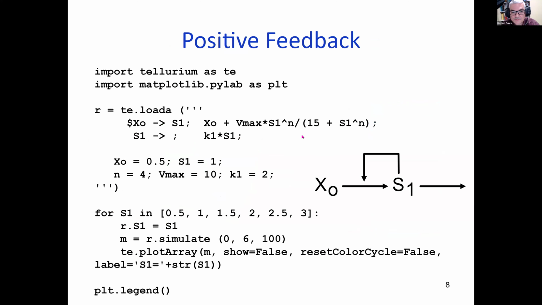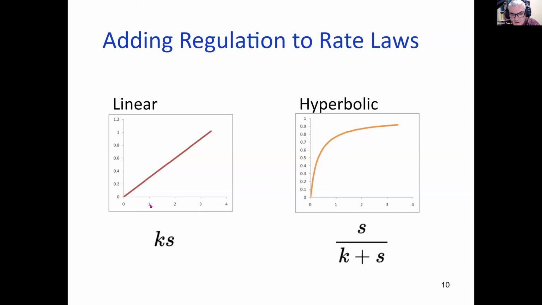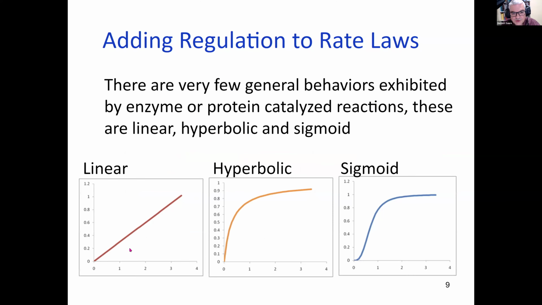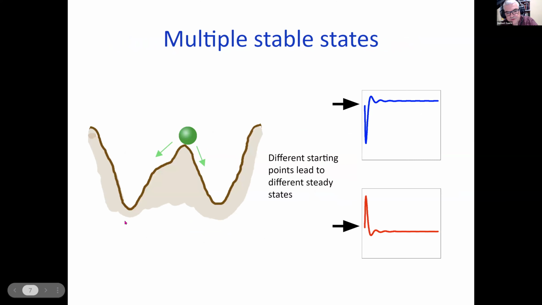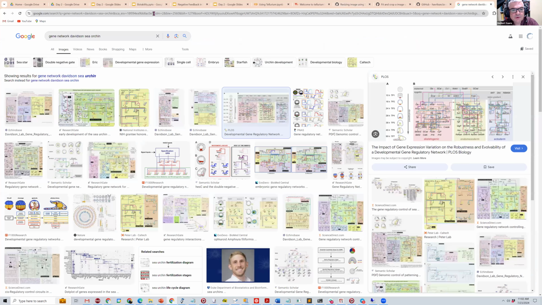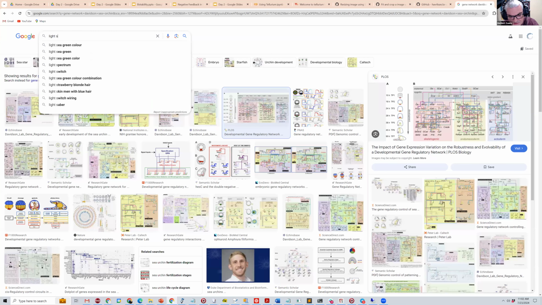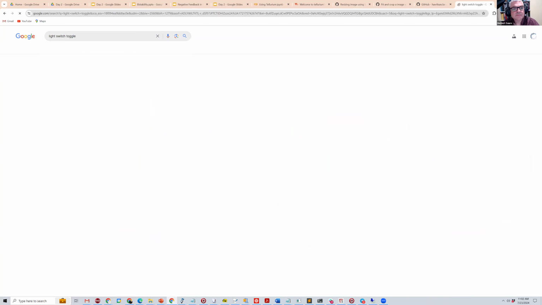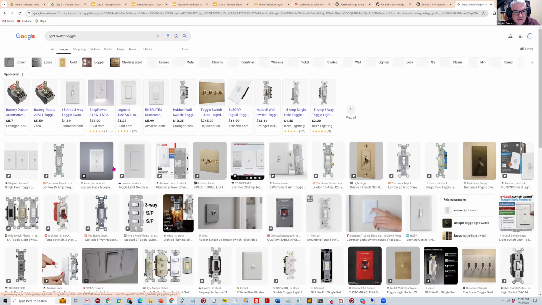Let me just check here quickly. I want to show you something just to convince you of something. If I go to Google and I type in light switch toggle, you see things like this.